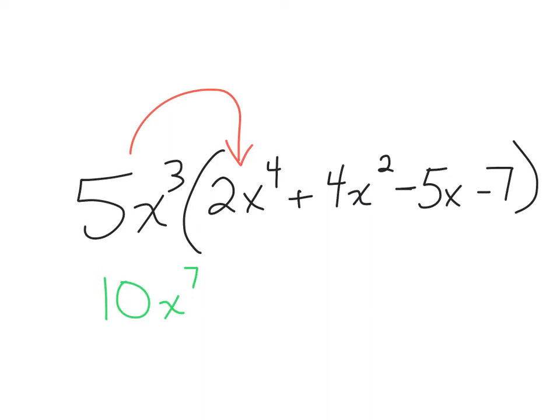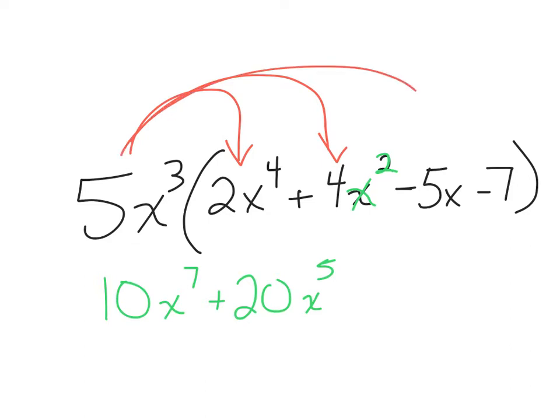And then moving on to multiplying by 4x squared. 5 times 4, since it's a positive 4, I know it's 20, so this is going to be plus 20. And then x to the third is what we're looking at right now, multiplying by x squared, so looking at its exponent, we know that that would be x to the fifth. Now distributing that negative to the negative 5x is how we will look at that. So we look at that as 5 times negative 5, which we know is negative 25, and then x to the third times just x to the 1 would be x to the fourth.